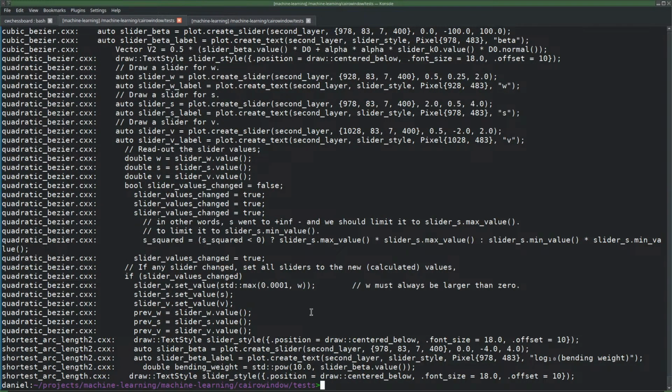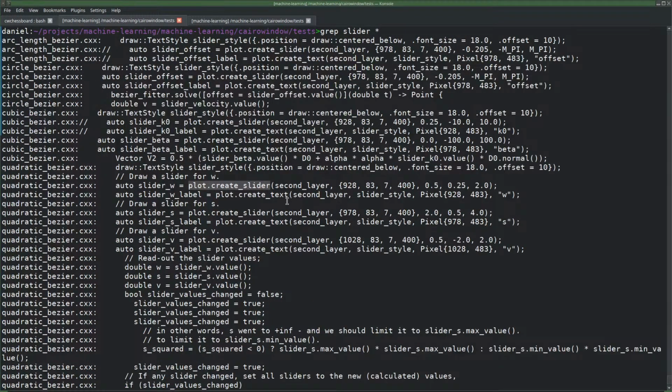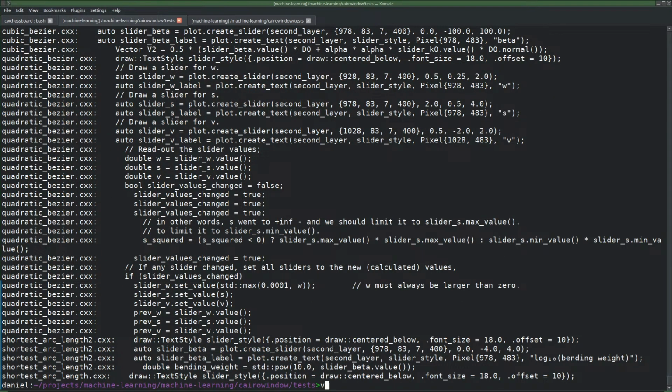Slider exists. Okay, can do a create slider. Let's use this as example.